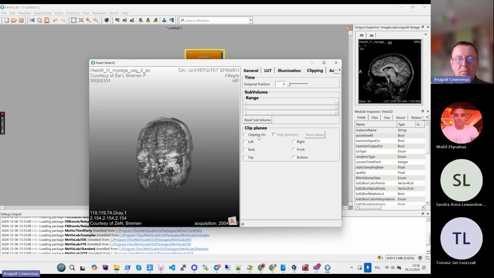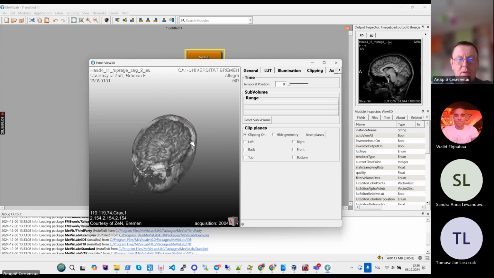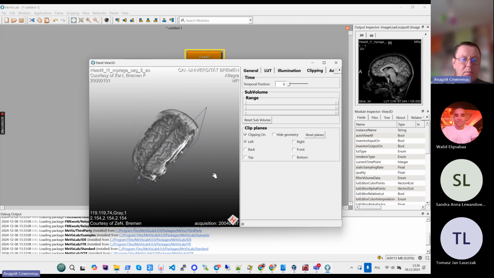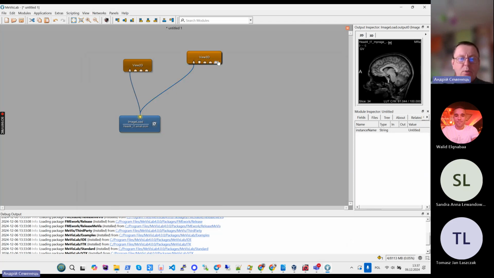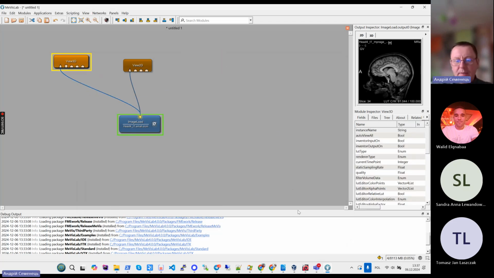You can check your own features, and with escape you can even make an additional cross-section and so on. So that's how the built-in viewer works.